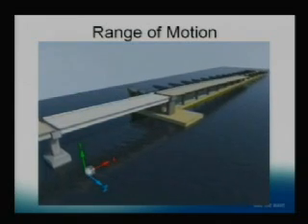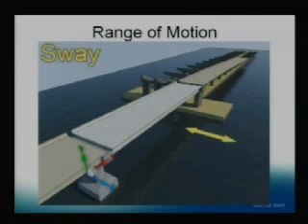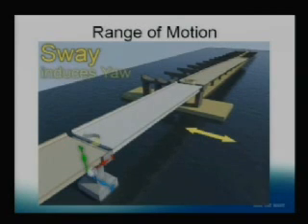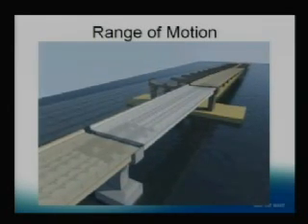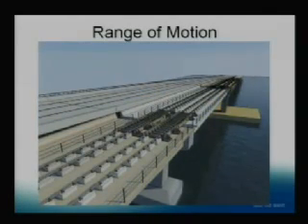Those are the ranges of motion this bridge has to accommodate. A couple of interesting facts: all of these types of motions have been accommodated in track transition slabs or track bridges in the past. Sway is also going on — that's wind-induced as storms come from the north and south. Every one of these motions has been accommodated across different track transitions in the past — none of them are unique — but we're combining them in a unique way on this bridge. So when people say it's never been done before, they're correct, and when people say it's all been done before, they're also correct.